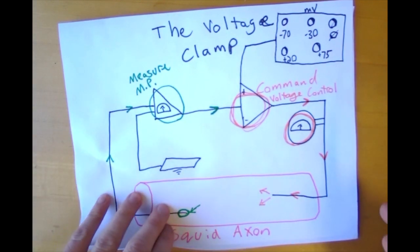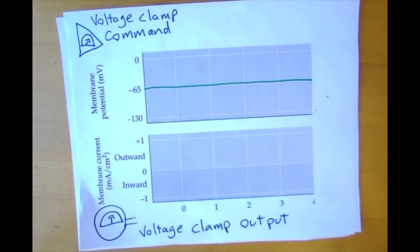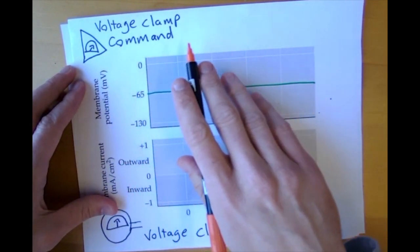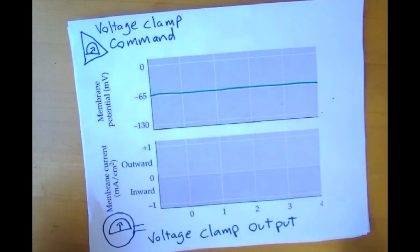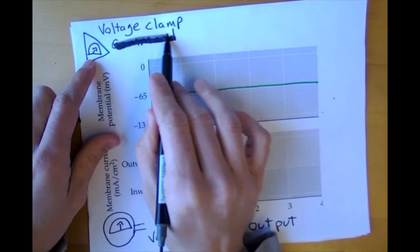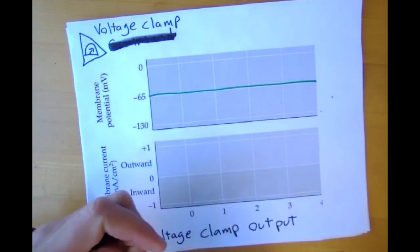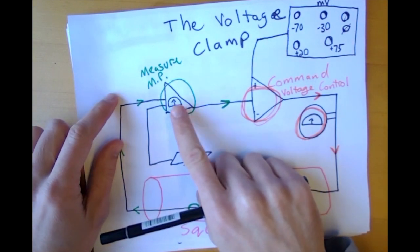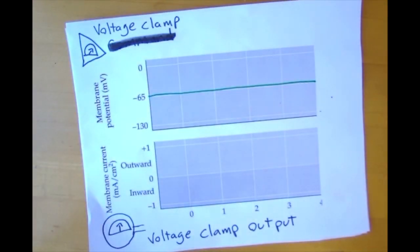So let's take a close look at that. Okay, so we have the top row here, color-coded the same as green. This is our voltage clamp command, and actually that's a little misleading here. Anyway, we're not going to call this the voltage clamp command. This is our passive measuring. So the top is this dial here. It's what's measuring our membrane potential. So it's green. This is what it's pumping out.